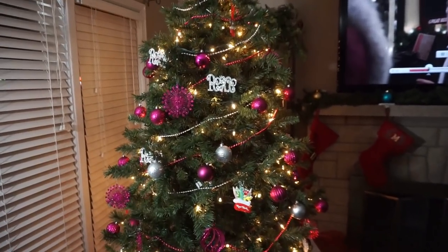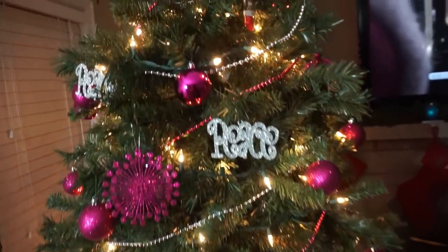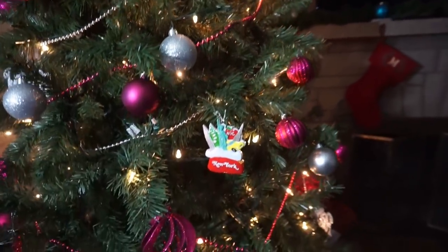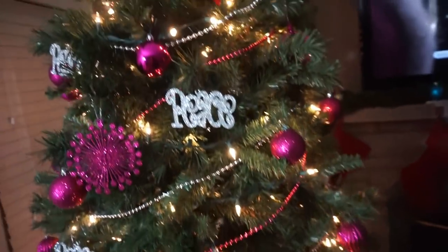9:24. Exactly. Girl boo. Okay guys, so we are finished decorating and it has been such a fun night. There is the tree behind me. We went for a classic pink and silver. Let me go ahead and show you close up. Here is the tree with our ornaments. And then notice I have some random ornaments sprinkled in. So I actually collect Christmas ornaments from different vacations. That's my souvenir. So this was my ornament from New York this year.